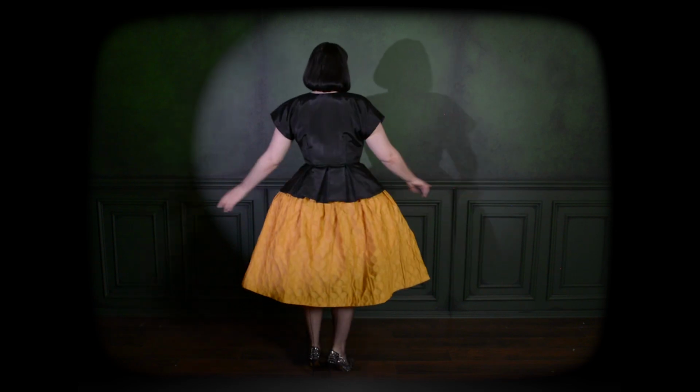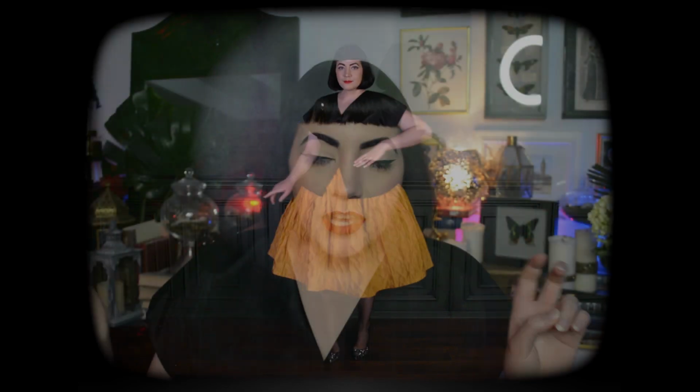Really, the most 18th century quote-unquote thing about this ensemble, either this one or the yellow one, is the panniers holding out the skirt. So that's what's giving it this more history-bounding kind of effect. So really you just need pocket hoops and pleated skirts to have this sort of effect, not a jacket like this one. But I do hope you enjoyed seeing how this little garment came together.